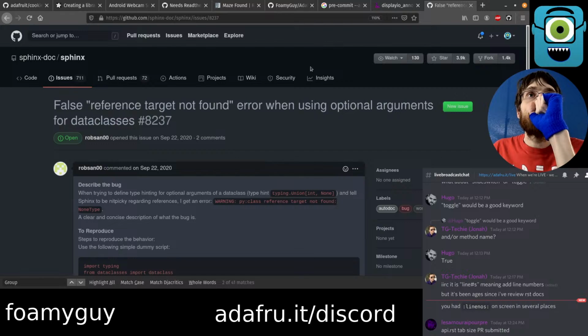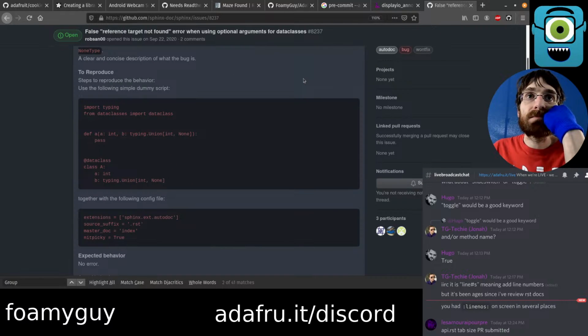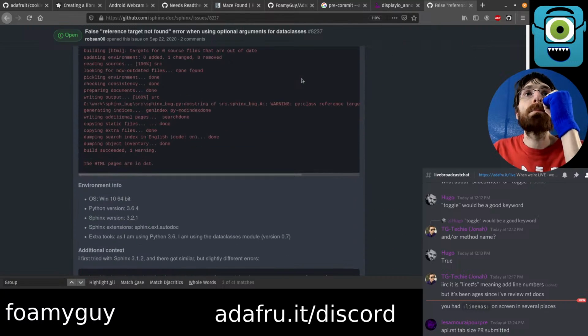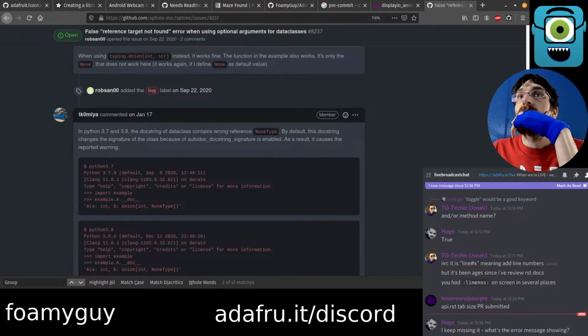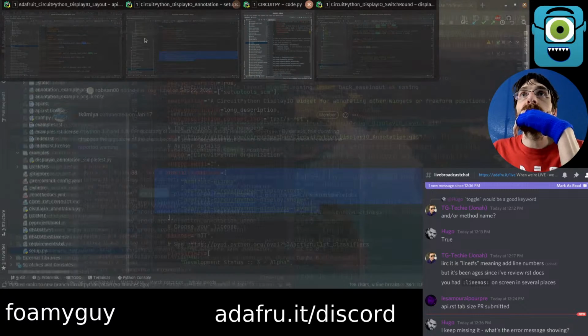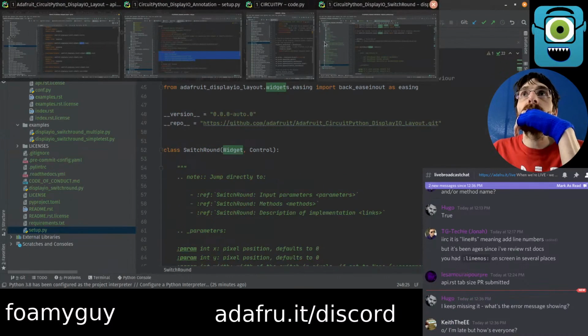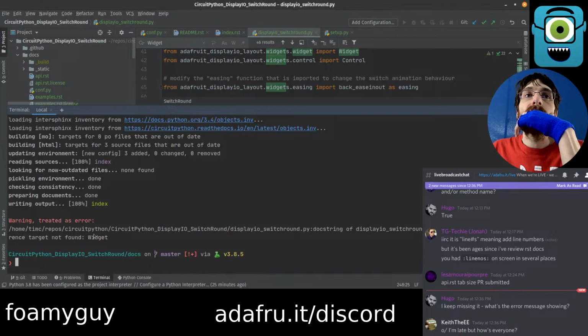Reference target not found. The error message, it is right here. Whoops, wrong one. Warning, well, it always says that part. Docstring of display switch around.